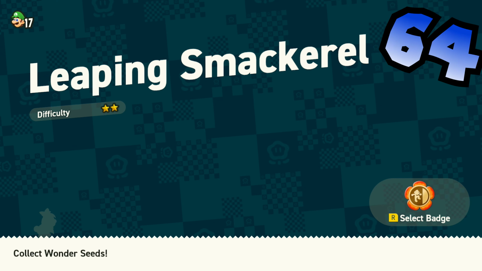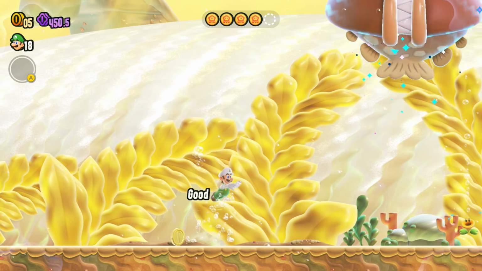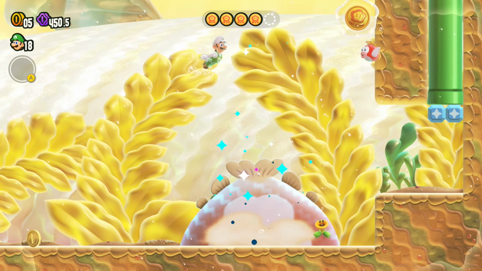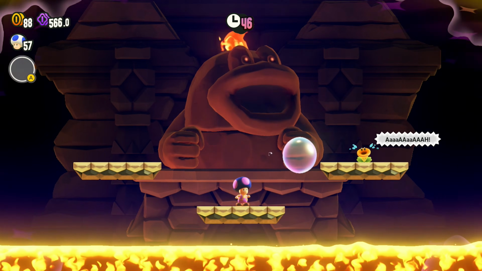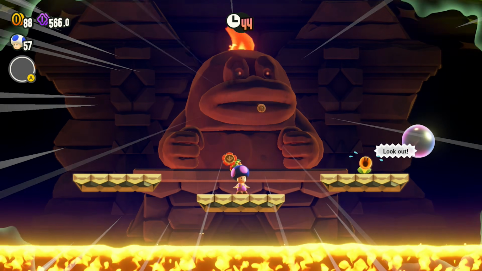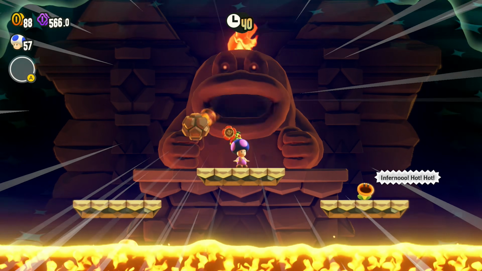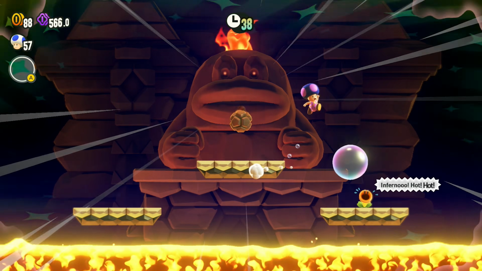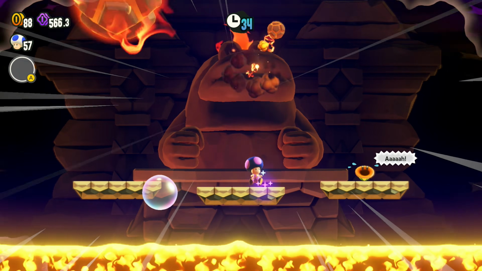Leaping Smackerel sees you collecting 5 Wonder Tokens while a giant Smackerel comes after you. It's a decent underwater challenge, but nothing groundbreaking. Wavy Ride Through the Magma Tube has a pretty fun effect that is self-contained. You'll need to rely on 3 platforms to dodge volcanic meteors courtesy of a giant spike statue. It's a unique concept to the game, but it's very similar to gameplay elements from other games in the platforming genre, and it isn't very challenging.